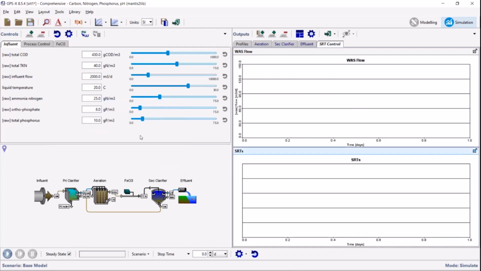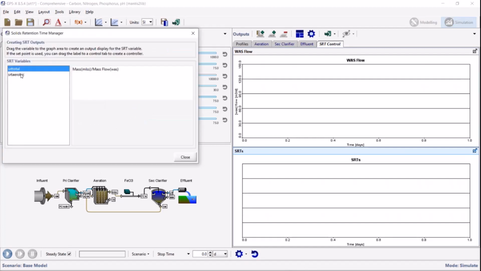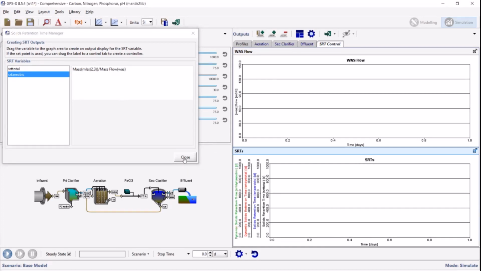And then once this is done, I can drag my newly defined SRT variables down to this graph here. Okay, so as I mentioned, rather than going to the objects themselves, you go back to that same definition menu, solids retention time, and I'm going to grab the SRT total and also the SRT aerobic and put those on that graph.